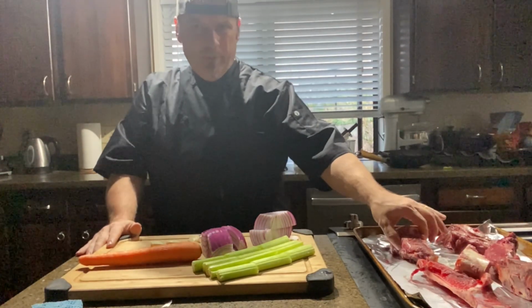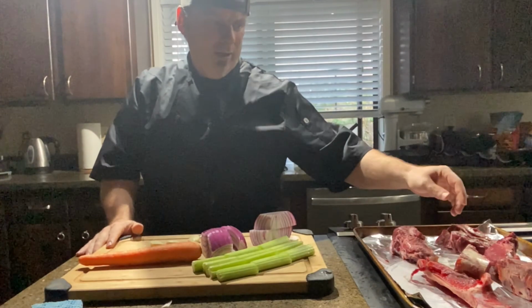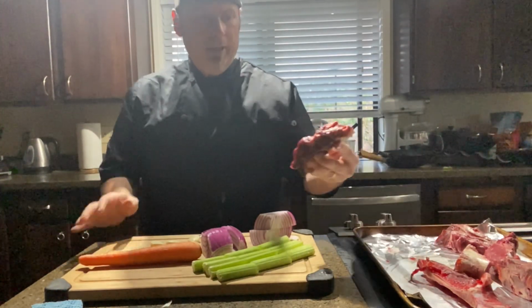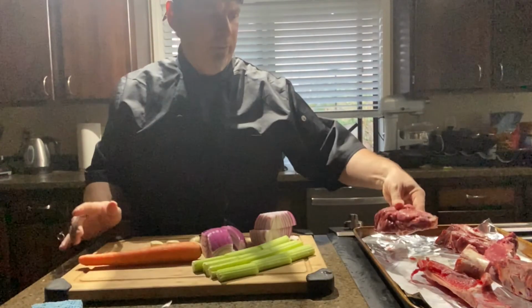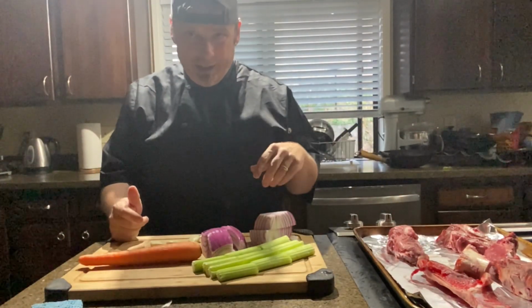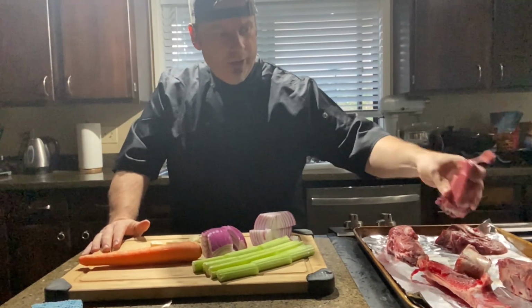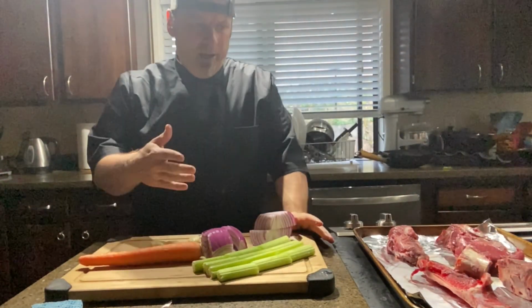What I got here in my little baking pan is about a pound and a half of beef bones. And you can see the beef bones, they got some meat left on them. I like the meat on them. A lot of people just use bones, but I like the meat because it gives that broth an extra rich flavor. So yeah, there's some meat on there, but the good bones. About a pound of beef bones.